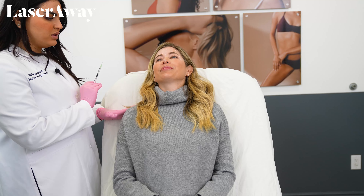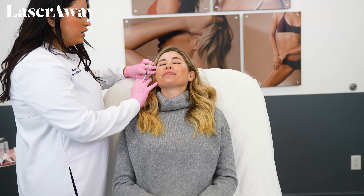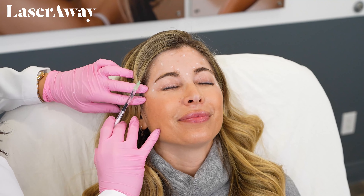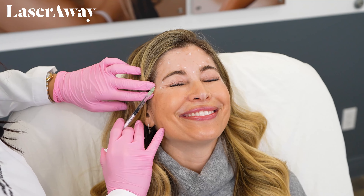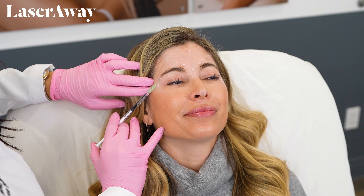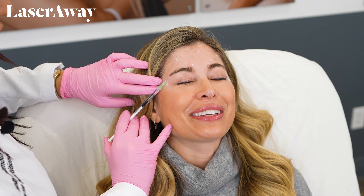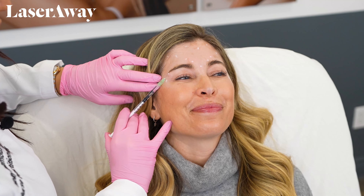Just put your head against the bed and bring your body down just a little bit. Turn a little bit away from me. Big smile. Good job. Relax it. One, two, three — little poke right here. You okay? Perfect. Now I'm going to have you turn towards me. Big smile. Good. Relax it. One, two, three — little poke. Very good.